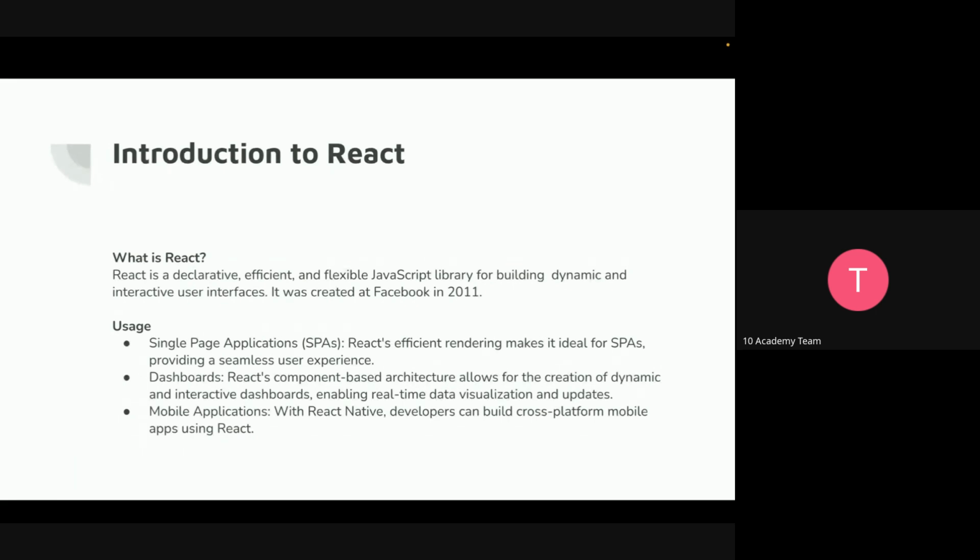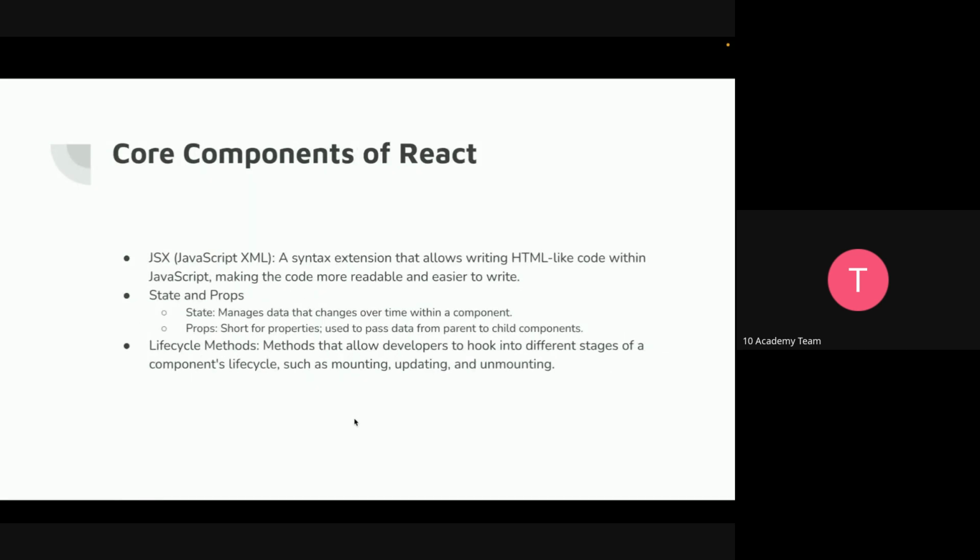For mobile applications, React has its own sibling framework, which is React Native. It's React based, but specifically designed for building mobile applications, like Kotlin or Flutter. There are other frameworks for building mobile apps, and React has its own version, which is called React Native. So if you are interested in building a React-based mobile app, the framework that you need to use is React Native.